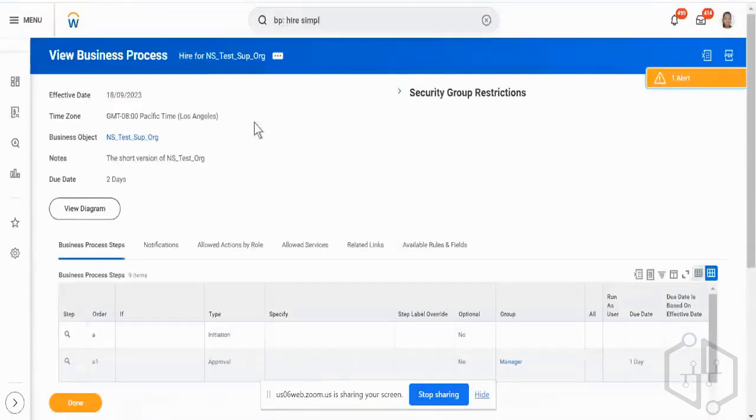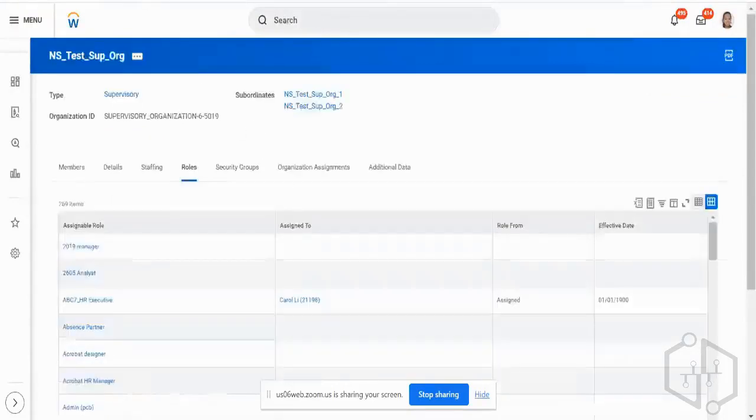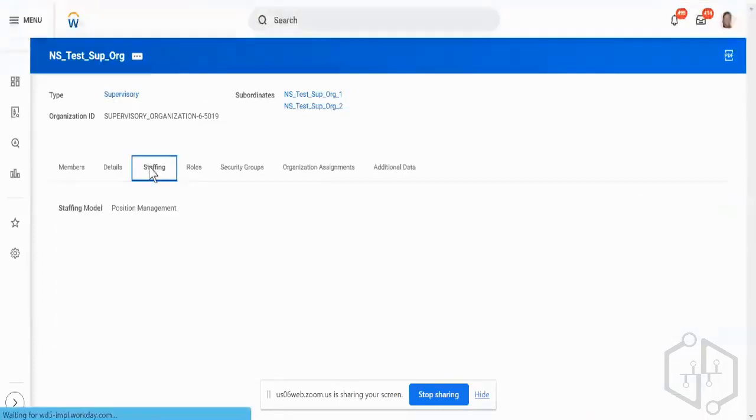First thing, we have created a definition for your supervisory organization. Next thing, like I said, since this is a position based supervisory organization, you can only hire if I have an open position available. So when I go to this particular supervisory organization, when I go to staffing, I see here staffing model as position, but I do not have any open positions. Any open positions are going to be available only over here.